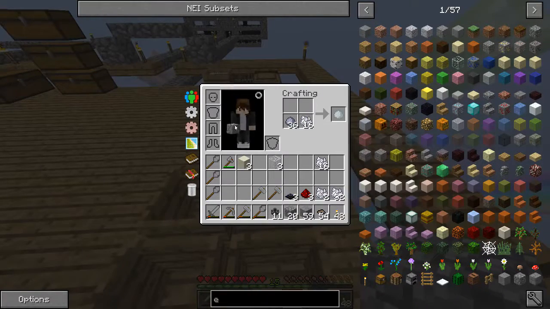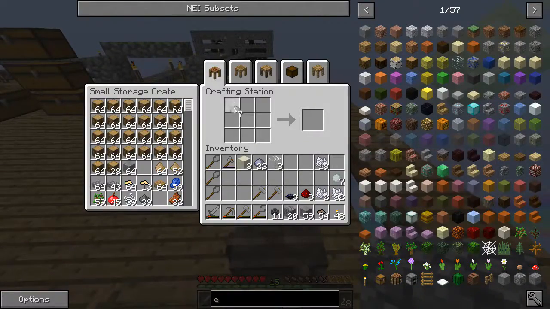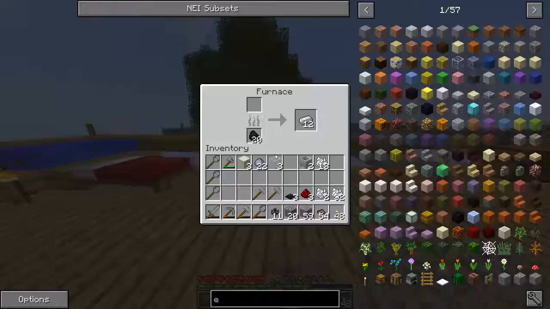So we need 2 nodes. And it's 7 per, so 1, 2, 3, 4, 5, 6, 7. 1, 2, 3, 4, 5, 6, 7. There we go. I think that's the correct amount. There's only one way to find out, I suppose. Yes, it is. We're going to make 2 crucibles quickly then, and then cook them both.